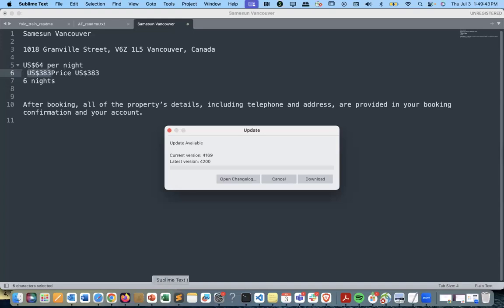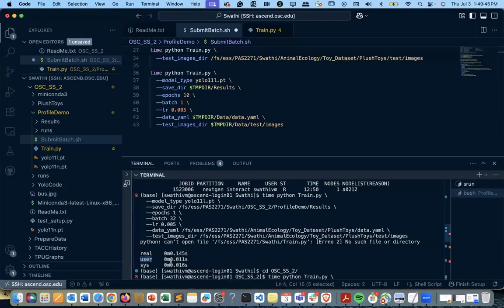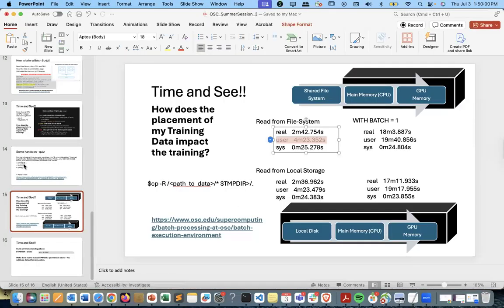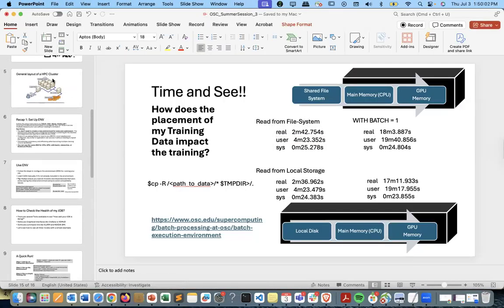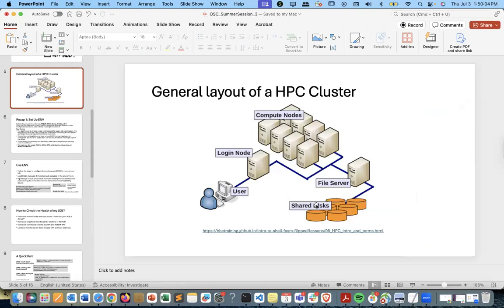And then the next thing that you see is obviously system time, which is very less than the overall real time. That is the time where the system is using to maybe load your code into the compute node from your storage node and other things. Essentially, you still have to move your code that is literally sitting, my code is at FSS, right? So it's here, it has to move from here to the compute node and stuff like that. So it's the system time, which is outside the compute time.